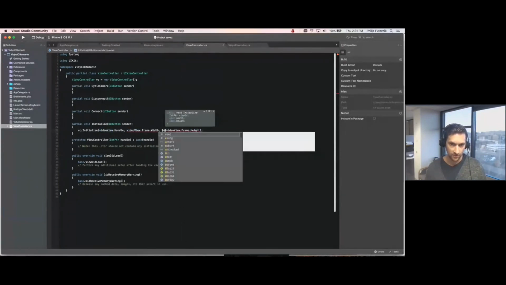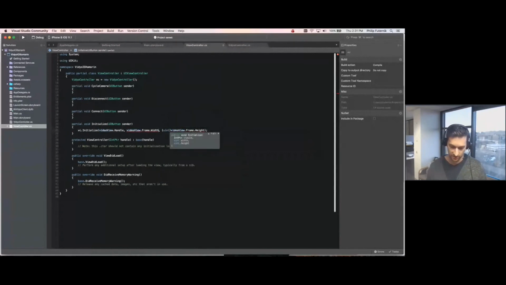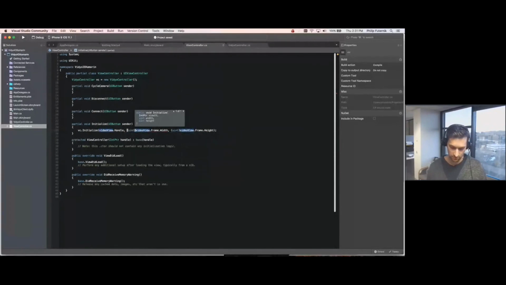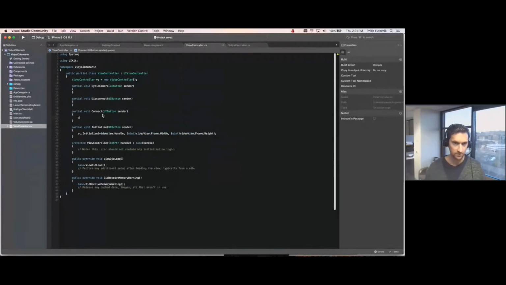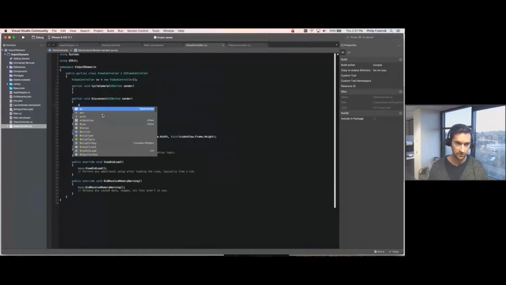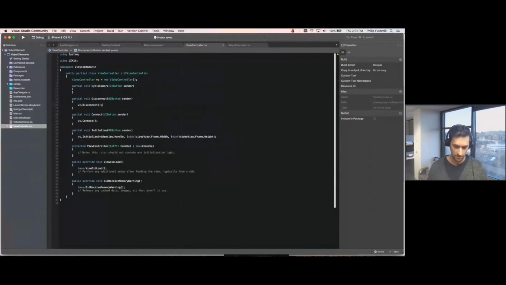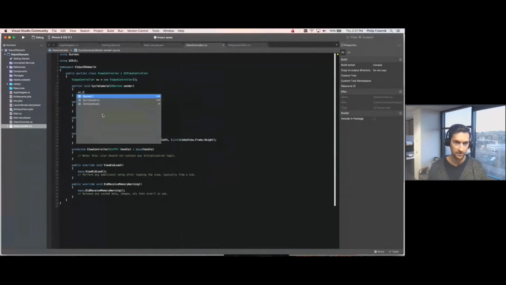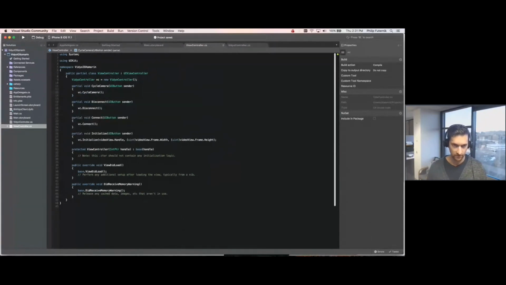It's not happy about the type, so it's an integer, so we just got to cast it to a uint. Okay, so that is good now, and connect will be simple: connect, no arguments there, and here disconnect. And now cycle camera.